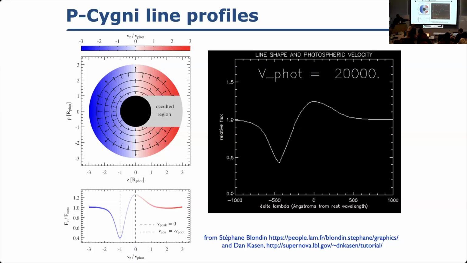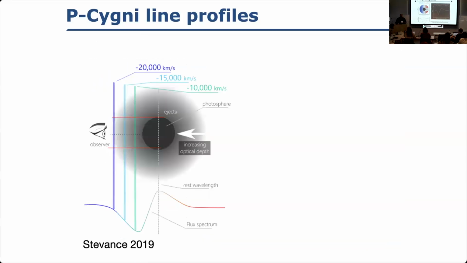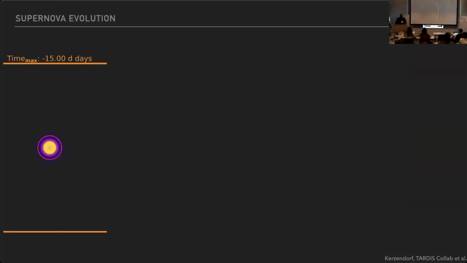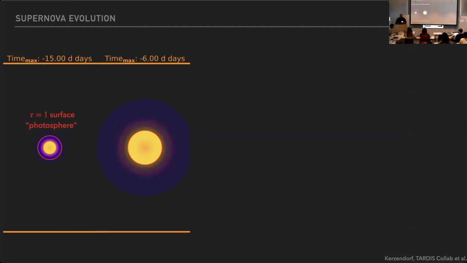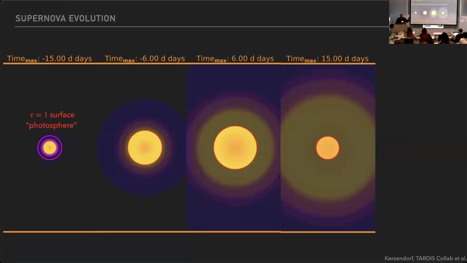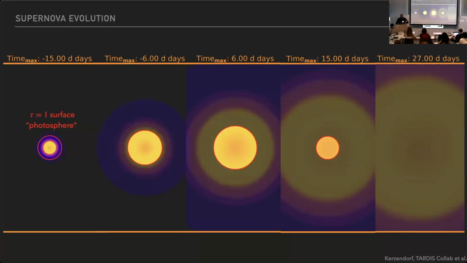Think of this movie backwards: over time, it will be further out, and then later on, if the photosphere is receding, it would move in. But actually, as you saw in this animation, the photosphere can increase and recede. Here, the photosphere actually got bigger. It went further out into the ejecta, and then it receded later. So it can change both ways. It depends. But V goes as R, so I should have the most stretched out P Cygni line when the photosphere is at larger radius.